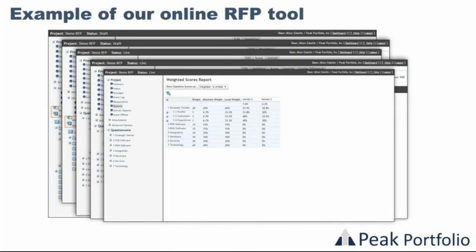And then the last screen here just shows an example of an online scoring matrix that you can pull up as you're going through this process and see where the vendors are, how they're stacking up as you're going through and scoring it. And then of course you can see the little Excel button there where you can export it to Excel, and that's where you might apply the formatting to be something similar to what I showed you earlier on the scoring matrix slide.